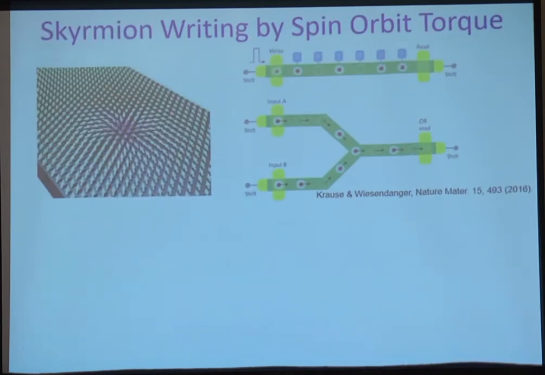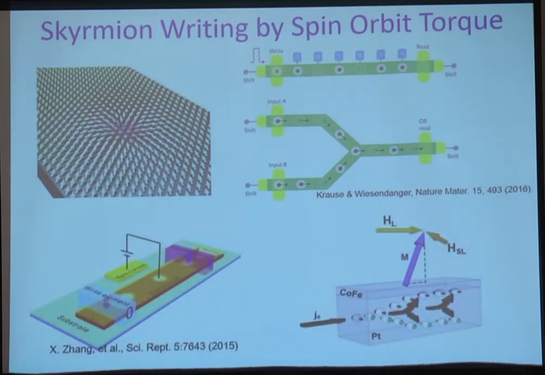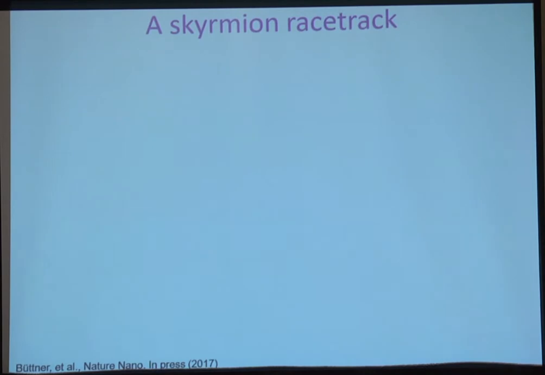So we found and engineered materials in which we can make racetracks, we can make small skyrmions, we can make fast skyrmions. If you want a working device, you also need to be able to read skyrmions and write them. So I want to talk about the writing mechanism. And because we're using a system that has a large spin Hall effect, if we can use the spin currents ejected from this heavy metal in a local fashion to inject spins or somehow manipulate the magnetization, we may have a mechanism where we can write skyrmions using in-plane currents, and I'm going to show you that we can do exactly that. So I first want to show some simulations that describe the mechanism, and then I'll show experiments that show you that it works.